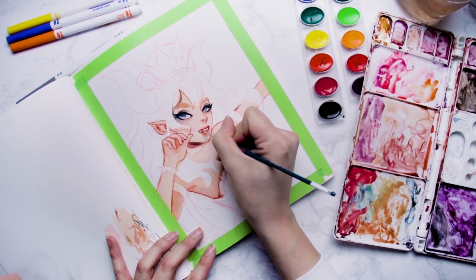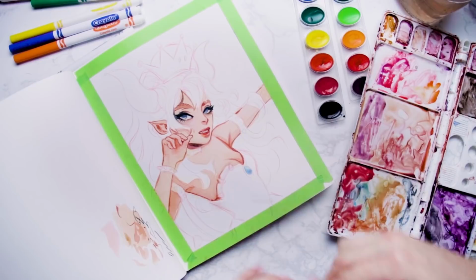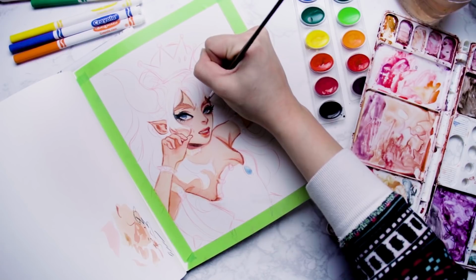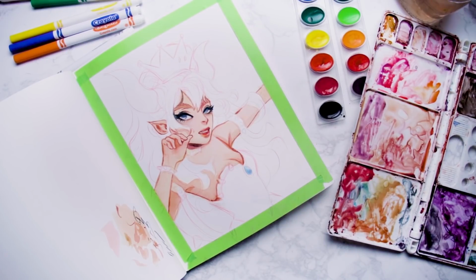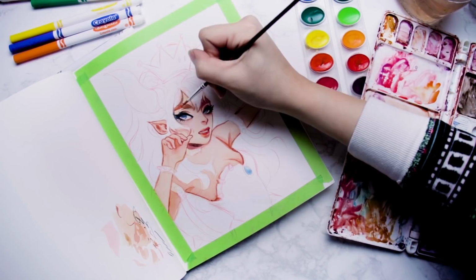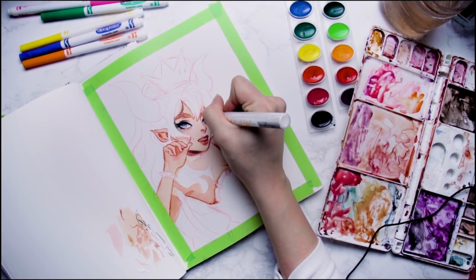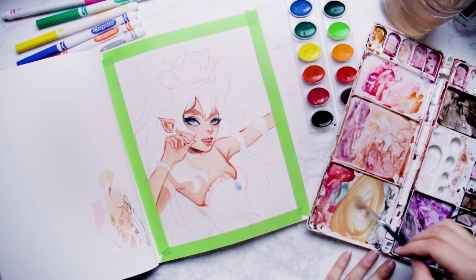Lining the lips, making them nice and defined, adding some fangs, because I think some of the designs gave Bowsette fangs. I don't really know. I had a bunch of reference images. Yeah, and so at this point, I remember thinking, you know what? You're going to really regret the fact that you are putting in all of these lines. And, well, we'll see. We'll see how that turns out.